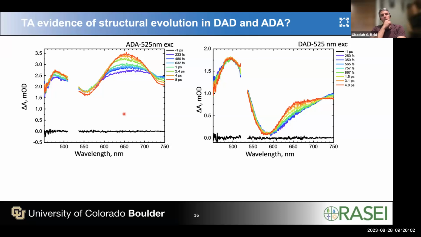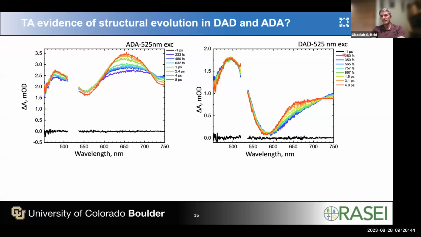When you look at the ADA and the DAD compounds, you can excite into their ICT states around 525 nanometers. And in this case, although the relaxation to the ground state on net is basically the same rate, you do see pretty significant shifts in the excited state absorption spectra. So in this case, the bleach of the ICT transition is right here for both of them. But there's a significant red shift in the case of the ADA after photoexcitation as it's relaxing, versus this blue shift that you get with the DAD.